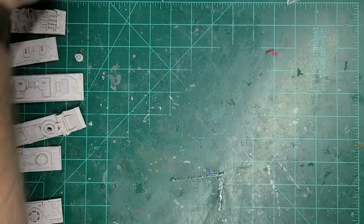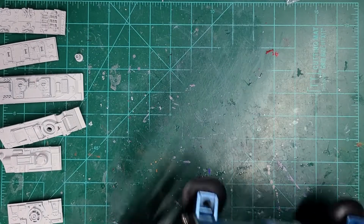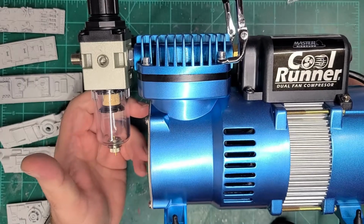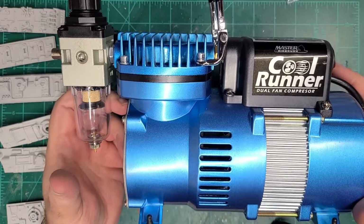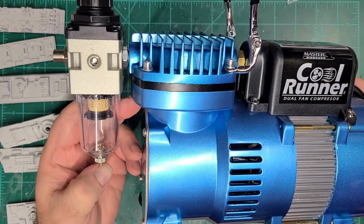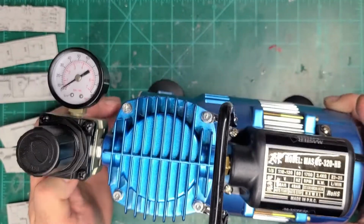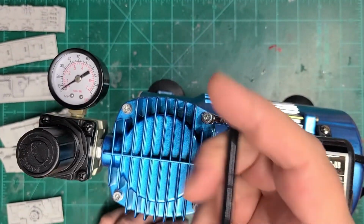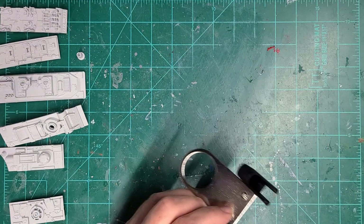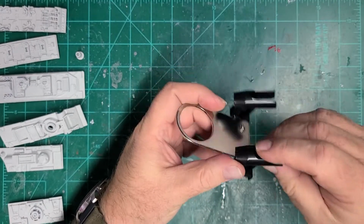This kit, I bought the whole kit, and it was a really good price. I think it was like 140 or $150, and it comes with the airbrush and this tankless air compressor. That's a bit of a problem because it's tankless, so it's going to run all the time, but it's supposed to be quiet, so that's good. And it also comes with an airbrush holder.